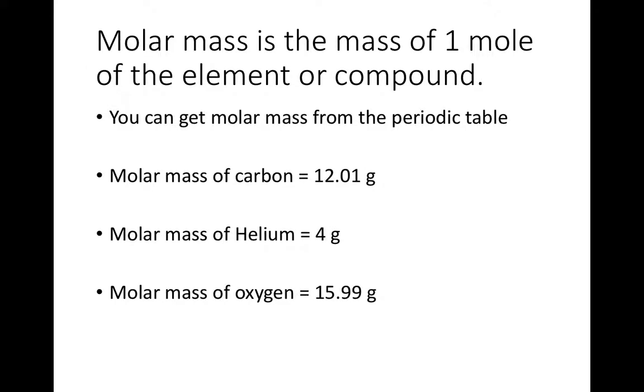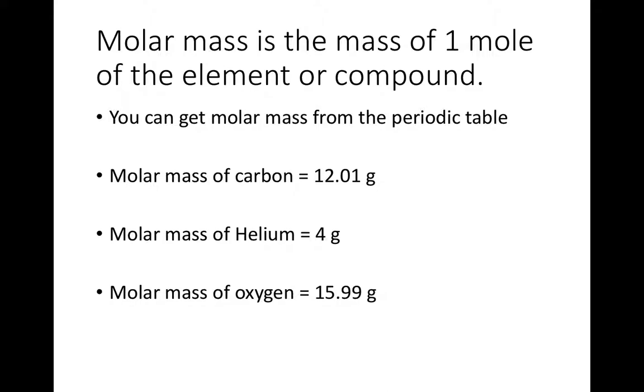So let's look at molar mass. Molar mass is if you took 1 mole of the element, or a compound with more than one element, and you added them all up together, that would be its molar mass. So take a look at your periodic table so you can figure out what the molar mass for different elements are. Let's start with carbon. Carbon is atomic number 6, and it says the mass of carbon is 12.01 grams. What that means is if I have 1 mole of carbon, I would have 6.02 times 10 to the power 23 atoms of carbon, and they would all together weigh 12.01 grams.